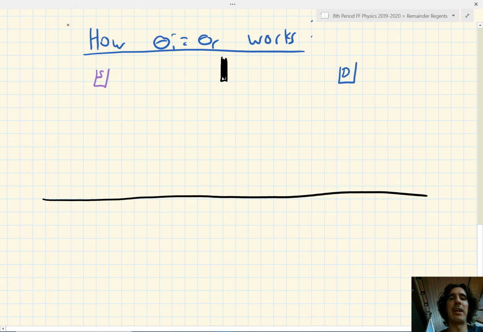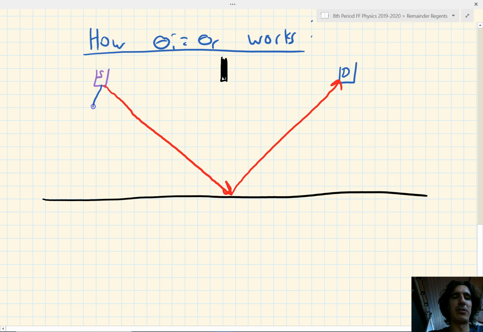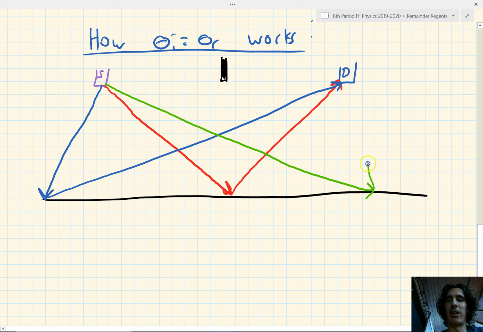Now we just saw that theta I equals theta r. So that's going to happen right in the middle of the mirror, where we get theta I equals theta r. But light doesn't necessarily have to behave that way. The light can also go beyond the mirror towards the left and then bounce back up towards the detector. And notice if we were to draw a normal that theta I doesn't equal theta r. We could also do the opposite. Light could go beyond the detector and then bounce back up towards the detector. And again, notice theta I doesn't equal theta r.